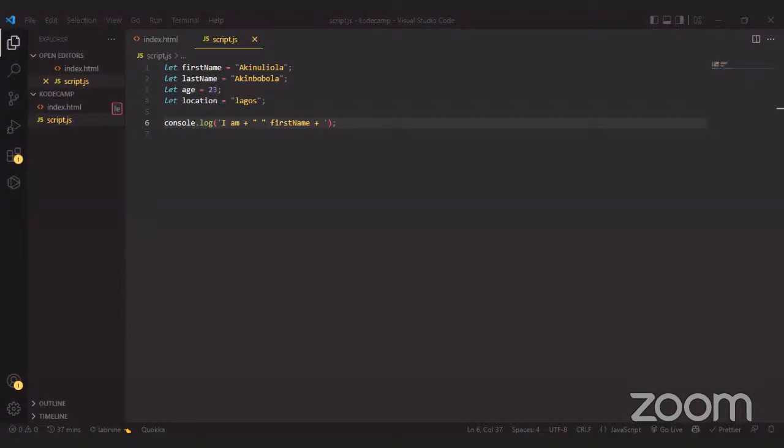Okay, Robert is asking a question. Is the single quotation not affecting your calling of the variable? It's not affecting it. In JavaScript, you can declare a variable with either a single quotation or a double quotation, and you can use them interchangeably. But if you start with a single quotation at the beginning of that value, you have to end it with a single quotation. If you start with a double quotation, you have to end it with a double quotation. That is just the difference. So, Love, do you get what I'm saying?